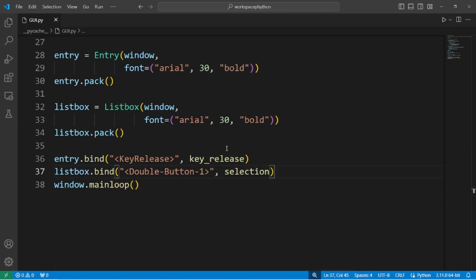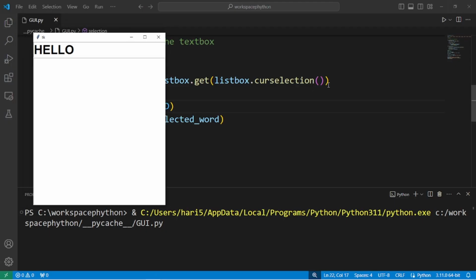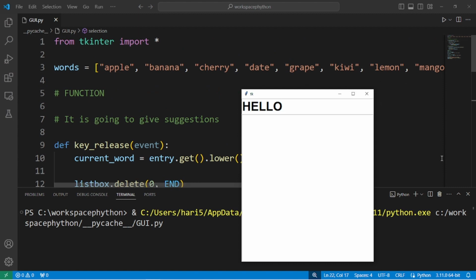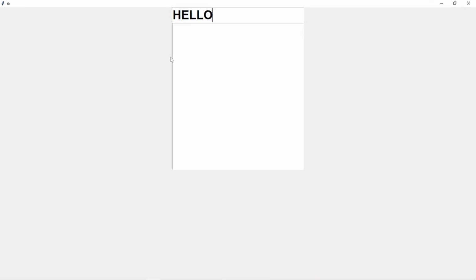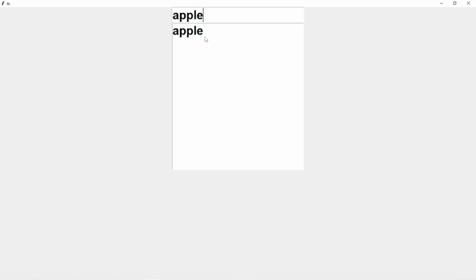Let me run this to show you guys the output. I know till here it's kind of confusing, but if you replay the video, you would probably understand. We have our text box and our list box right here. First, let's say I type hello, and we got no matches because we never had hello in our words. Let me resize this and show you the words we have. As you see, we never got hello, so that's why it didn't work. Let's say I type APPLE, and this is the only match we have.